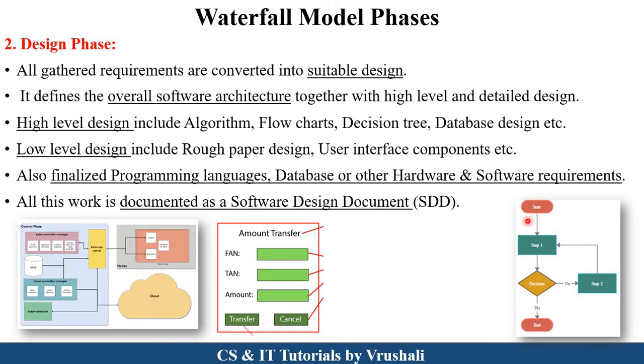Let's see here in this diagram. This is a flow chart, where the start and the end of the project are shown. This is a GUI, where a button and text box are present, and this is a complete software architecture. In this way, they draw the design by using particular software.